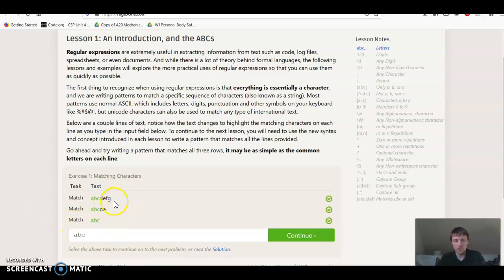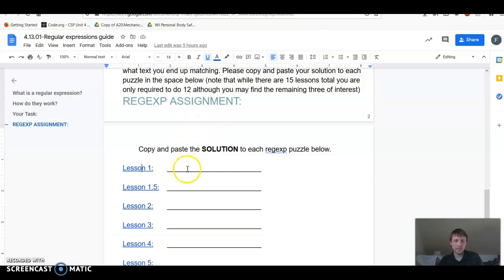Now in this example, just to show you exactly how you would do it if you wanted to match all of these, you could type in something like any character and then some number of them. This is a really lazy way to do regular expressions. Dot star will match literally anything, so you usually want to try to avoid it, but in this particular case, it's perfectly acceptable. So this would be a good solution. So we can Control C it and then paste it in here. And then once you've got them all, submit the assignment, and I'll give you full credit.